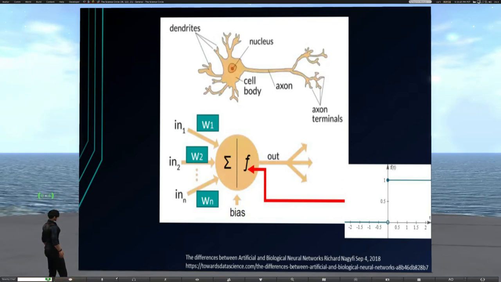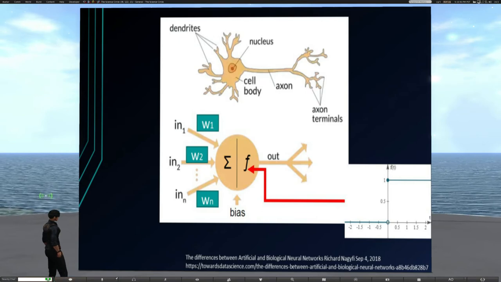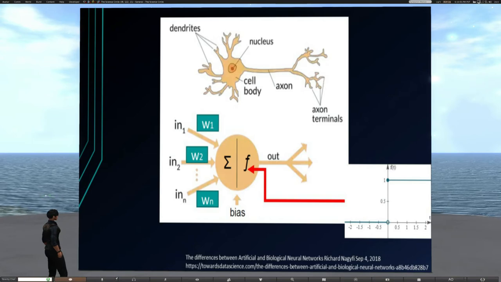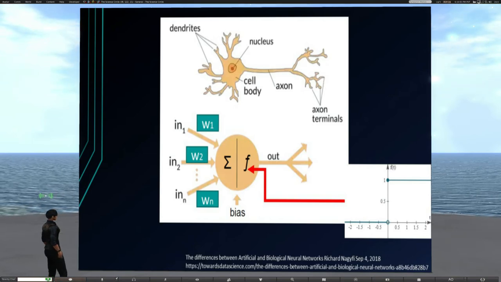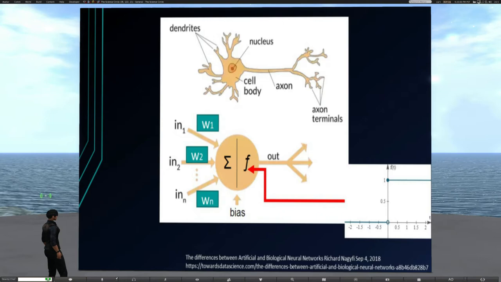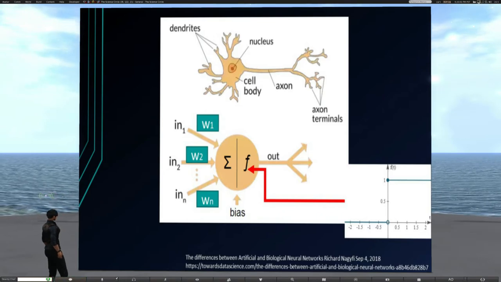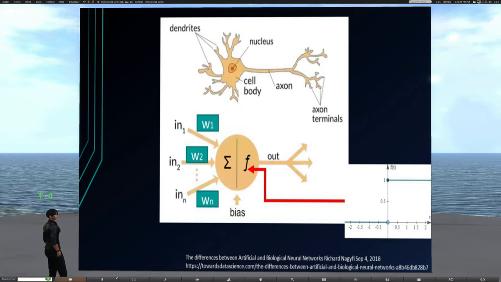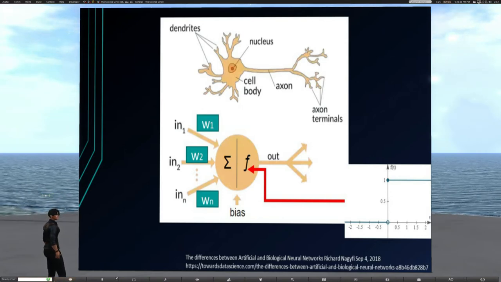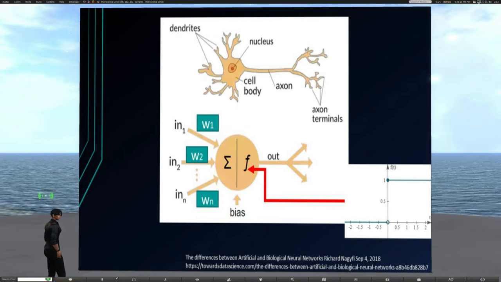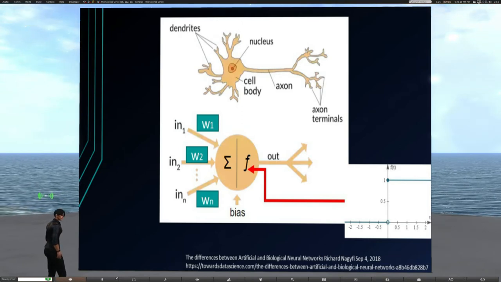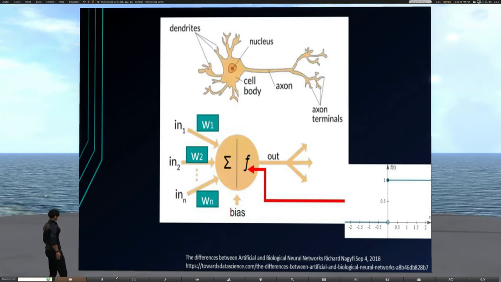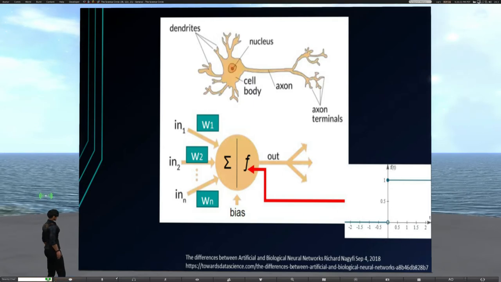Basically, what happens is these neurons produce short electrical impulses called action potentials. These travel along the axons and make the synapses release chemical signals called neurotransmitters. When the next neuron receives a sufficient amount of these neurotransmitters, very quickly it fires its own electrical impulses. That travels through the neurons in the brain, and that's how our thought process works.